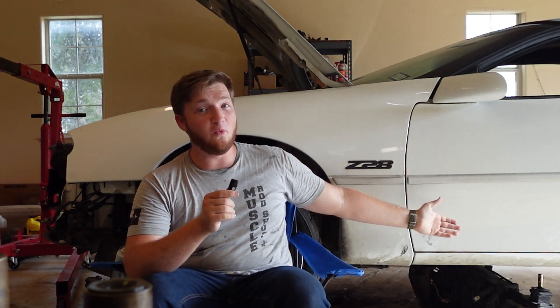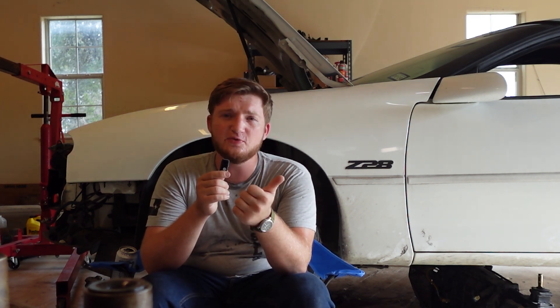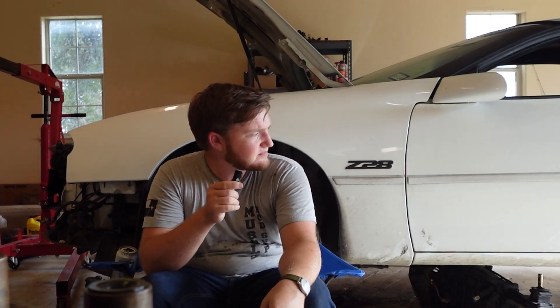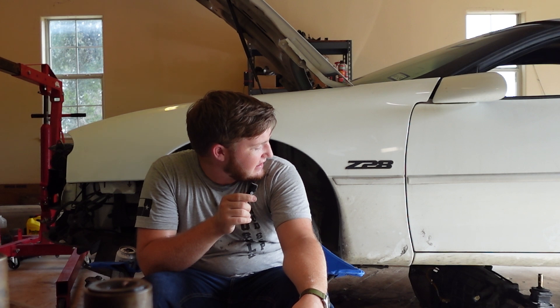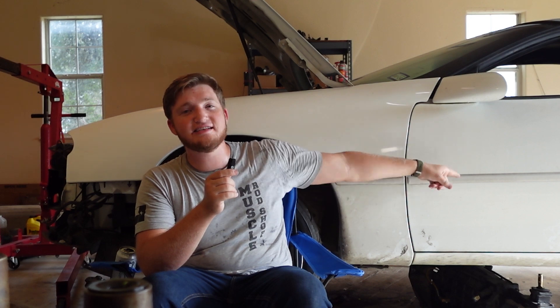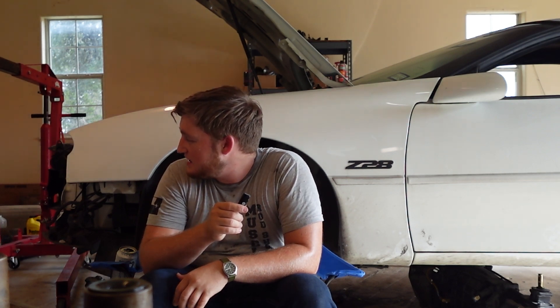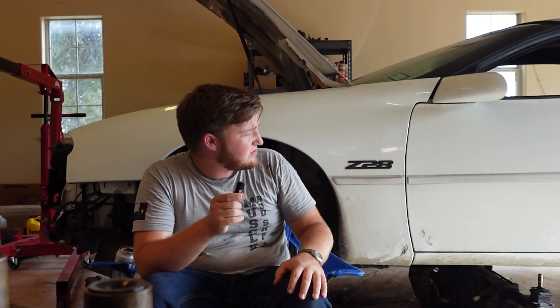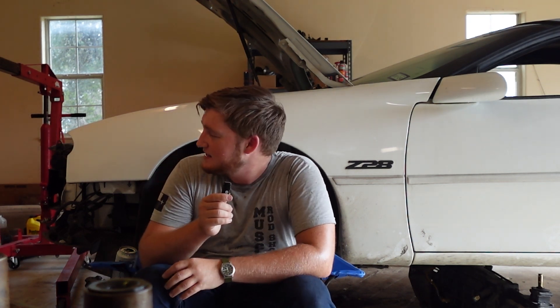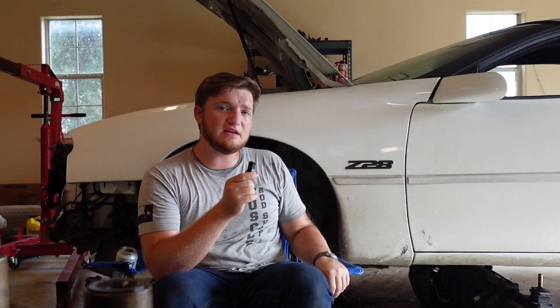As all projects do — scope creep. While it's here and taken apart, we're going to do a couple of things. Number one, a new intake manifold, because this had a stock LS6 manifold on it. 2001 and 2002 Z28 and SS Camaros came with LS6 manifolds on LS1s, which is pretty neat and convenient. I'm also going to put a new clutch and throw bearing in it since it's out. And the old exhaust is terrible, so that's going away — it's getting a full 3-inch stainless X-pipe exhaust. The factory cars had Y-pipes, so that's what's happening there. Sit back and enjoy some Z28 fourth-gen Camaro content.